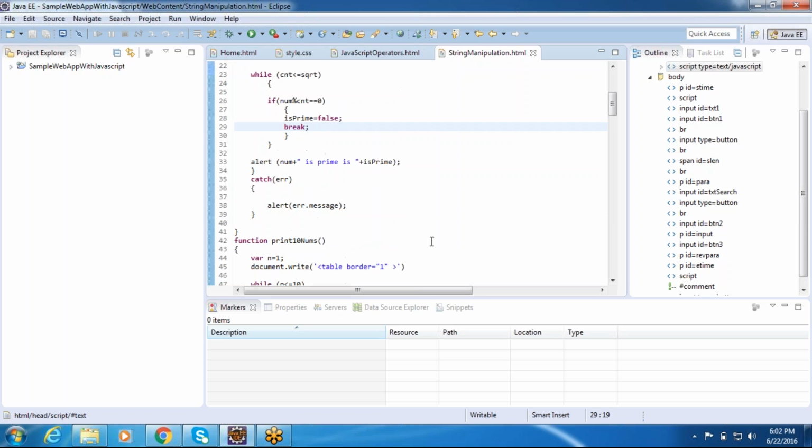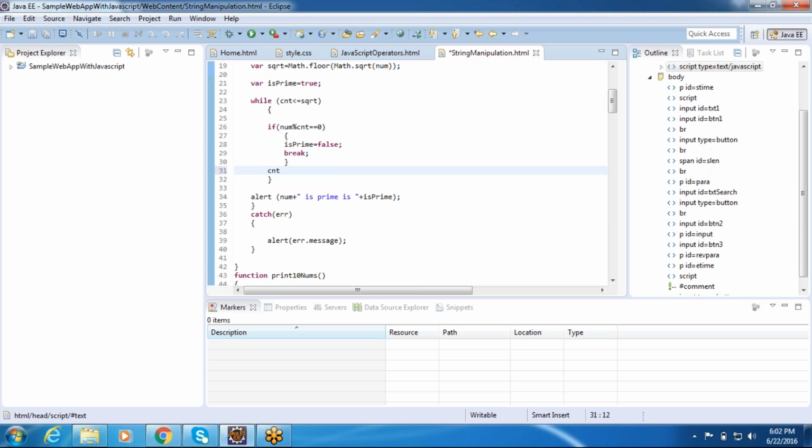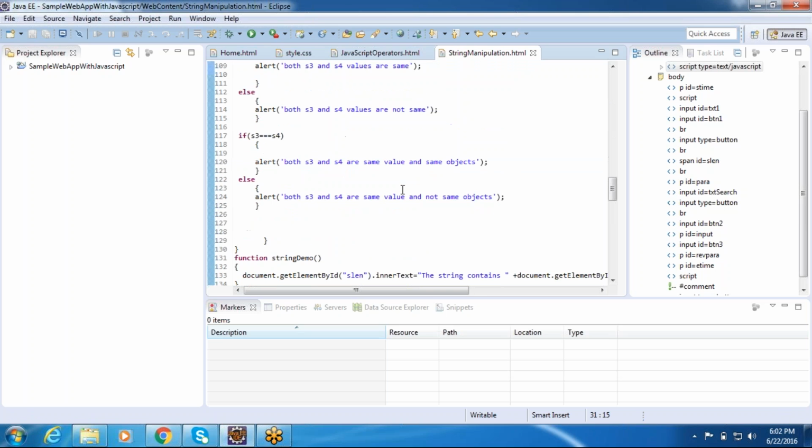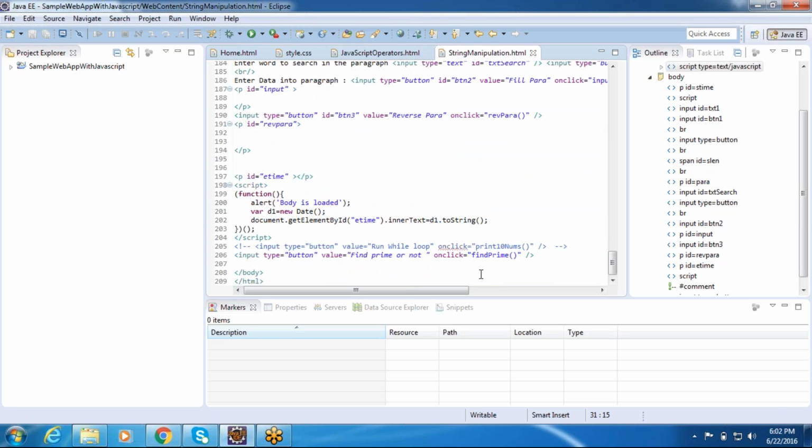Okay, so now let us try to execute this. And here other one is, we need to increment CAT, CAT plus plus, we should do here. Otherwise, there is no point in that. Now here, come down, then try to execute it. This is the button we have, we need to execute this.